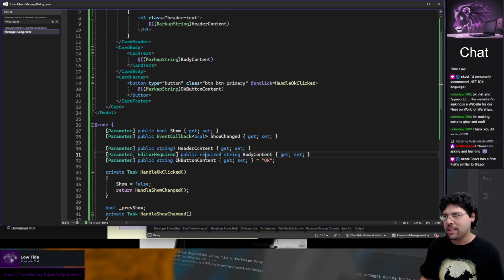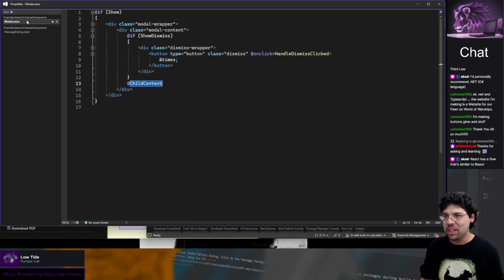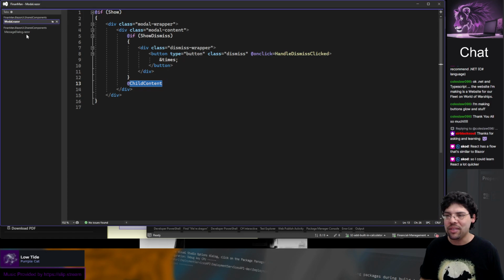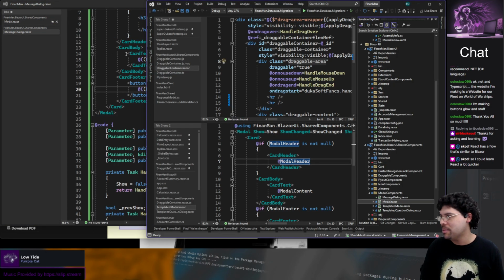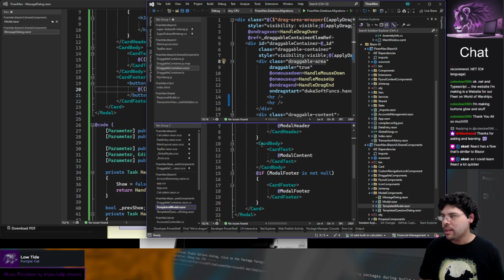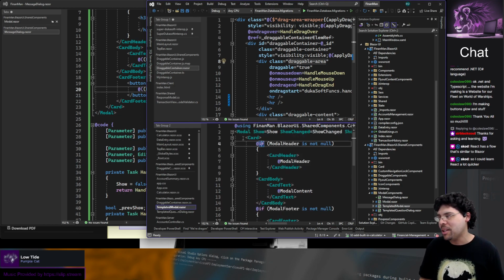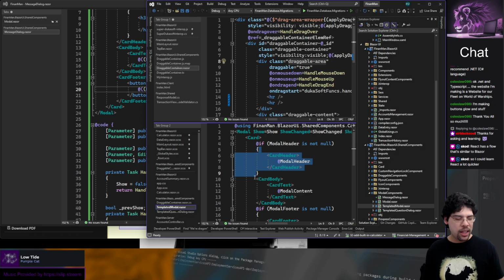Okay, now back to this. What I typically prefer to do, as you can see in my templated question dialog, which is probably what I should have used for this, the templated modal, is use render fragments for these parts and pieces. The thing was that it was our junior developer, who also doesn't have a lot of UI or web development experience in general.